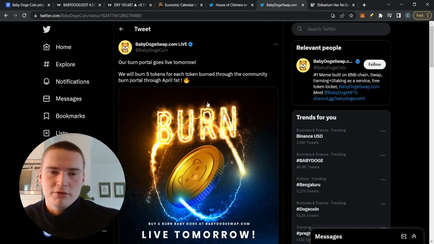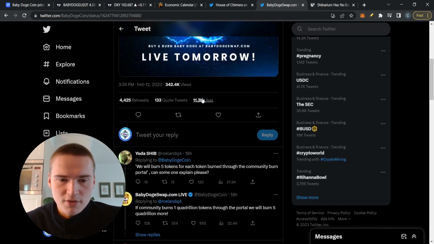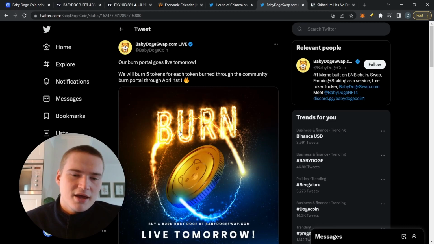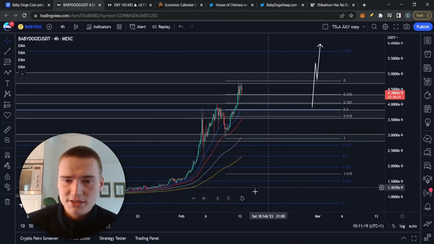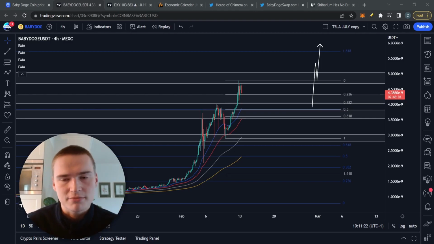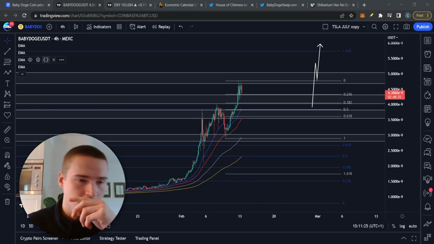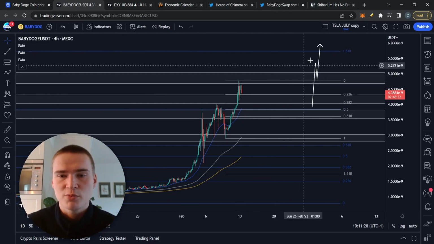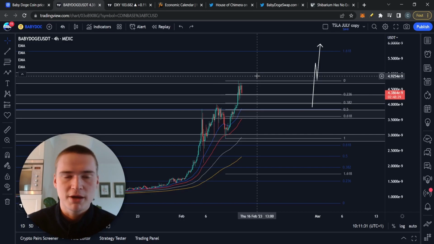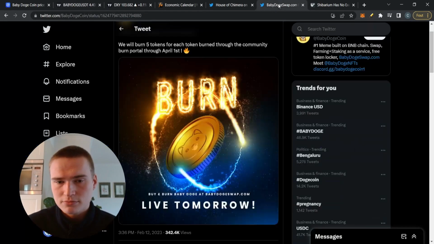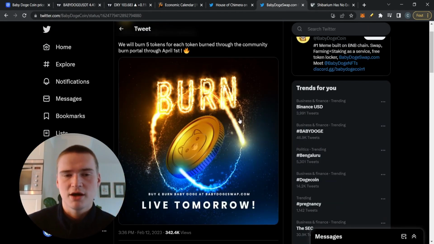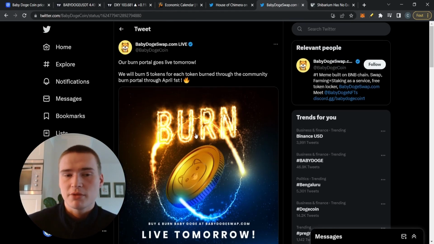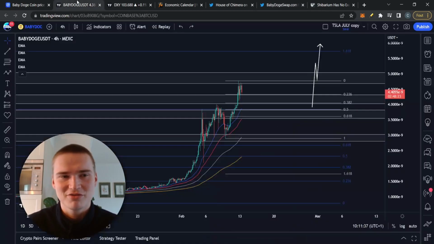Usually though, what I do want to warn you of is that a crypto is usually bullish ahead of an event like this, but when the event actually happens, usually we drop down, kind of buy the rumor, sell the news, right? It's going to be very interesting to see how that will evolve with Babydoge. I'll incorporate that into the analysis, don't worry, but it's a normal kind of phenomenon which I think you should know about. With this it could be different because it will still burn a lot of Babydoge, which is still bullish for the scarcity and therefore also the price of Babydoge, but it's something you should know. So for now, let's get right into it.